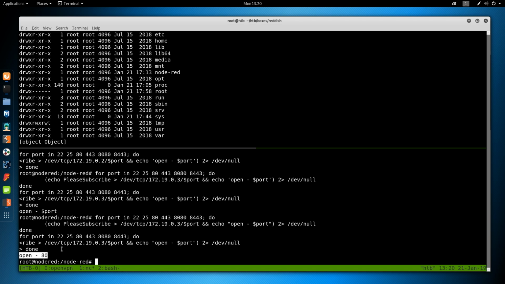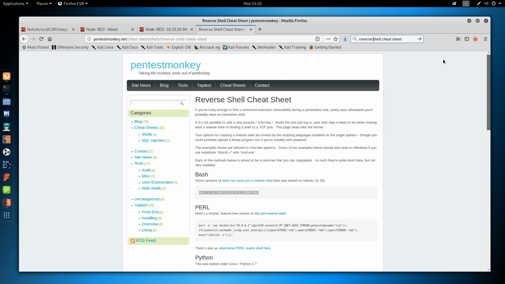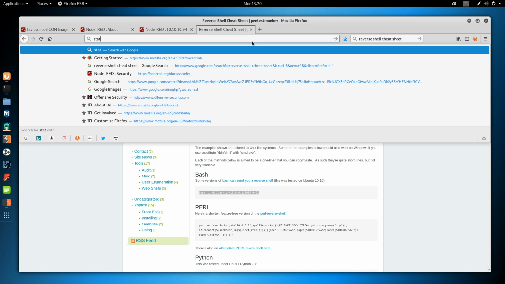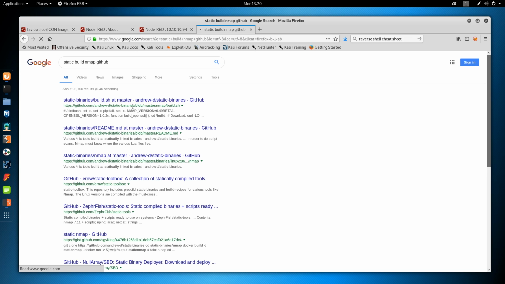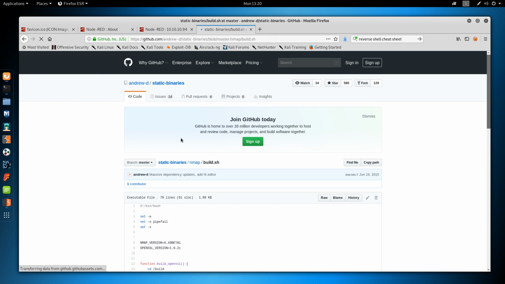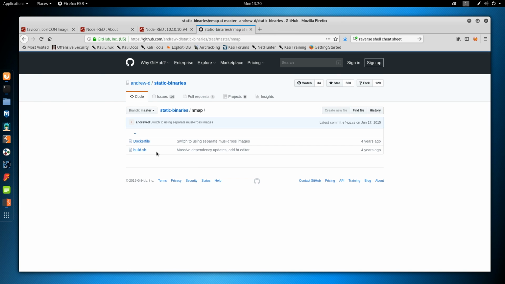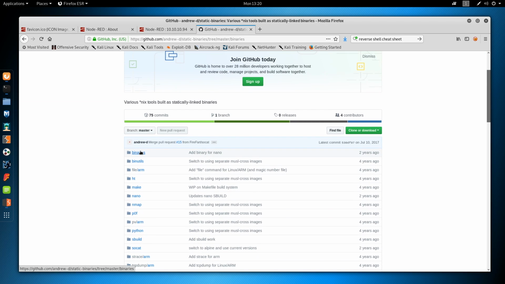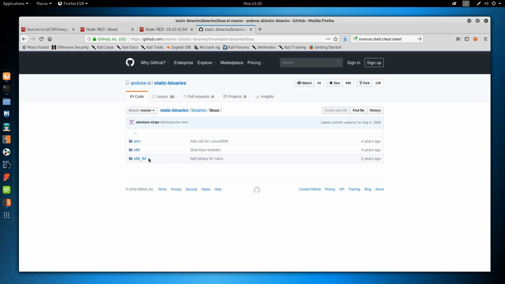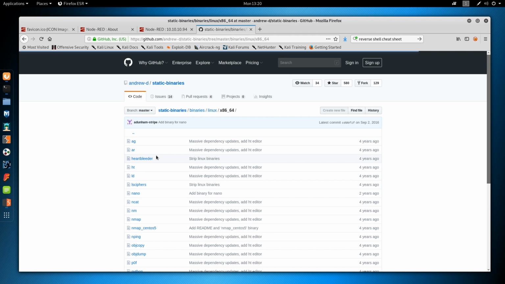Now, if you didn't want to do bash, you could always go to static nmap binaries on GitHub and grab a static binary of nmap and copy it on. Let's see, is this it? Binaries, Linux. I think it was the 64-bit.